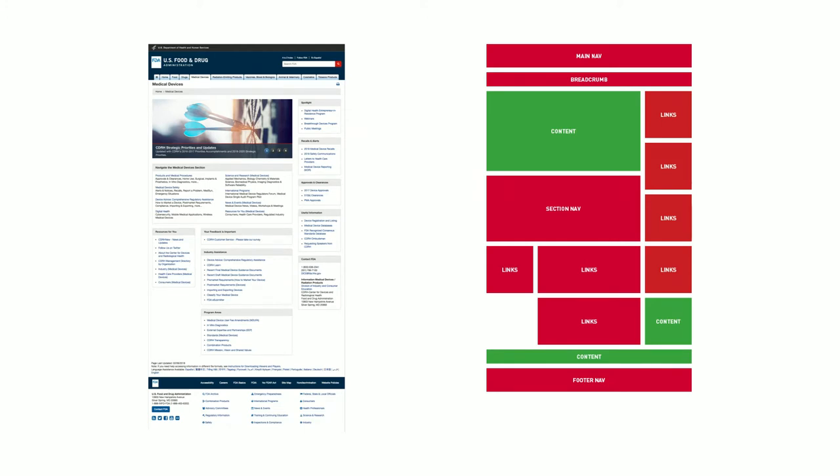So the issue of too much text, too many links was longstanding, and for years users seemed to be overwhelmed by the number of links on the page, where those links were located, their context, and appropriateness. When we started to really consider the issue, we found that the previous design on the left placed an emphasis on navigational links rather than content. When we really started taking a look at what each block of text was on a site, we found everything in red was a link somewhere, and very little green stuff was actual content that was refreshed regularly.